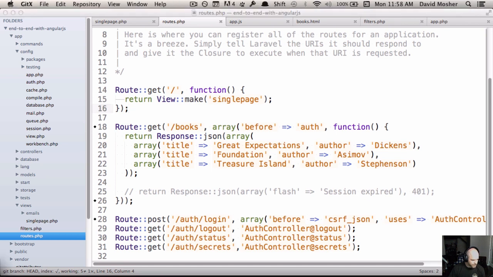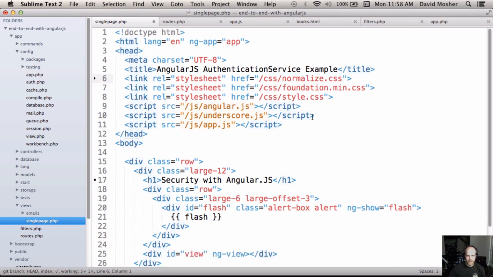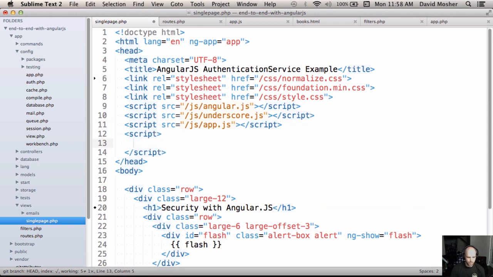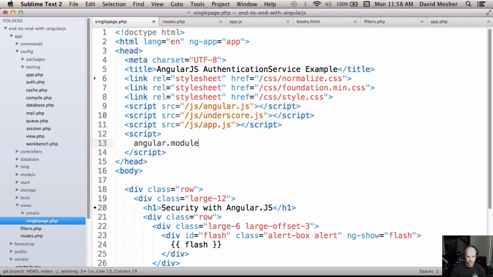And so I talked a little bit about why it might not be appropriate to inject that token inside of a single page here with ng-init. So let's take a look at another alternative for doing that. Maybe we don't want this in the markup, so I'm just going to whack that line. And let's add another script block here using a little bit more elegant method called angular.constant.